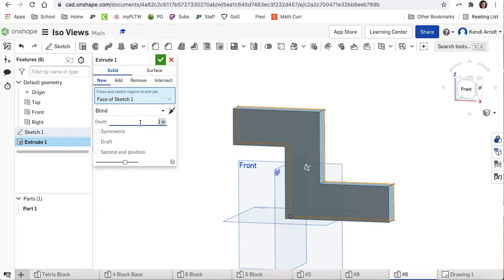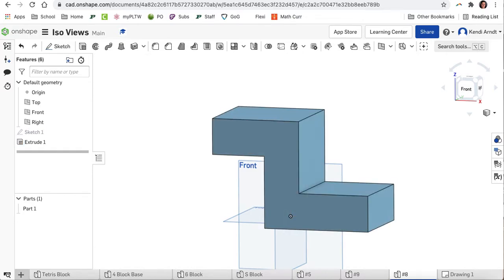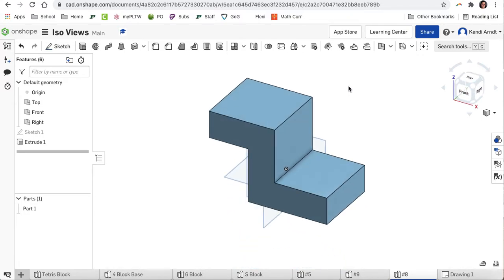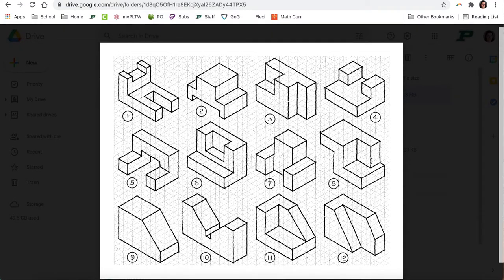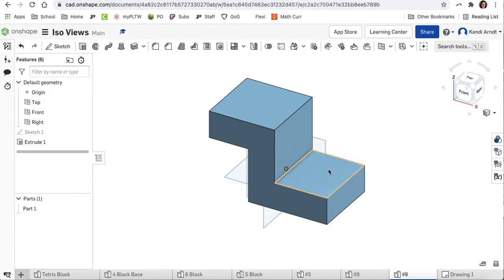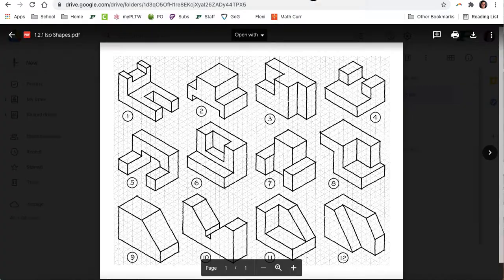And the overall depth on this is 5 units. So looking at it from the isometric perspective, we have a good portion of this shape already. But we need to add on this block that's sitting on the edge. So we can either build it from the bottom up, we can build it from the side across. We wouldn't really want to build it from like the top down, and we wouldn't want to build it from this far right face because it doesn't come out that far. It starts in a little bit.